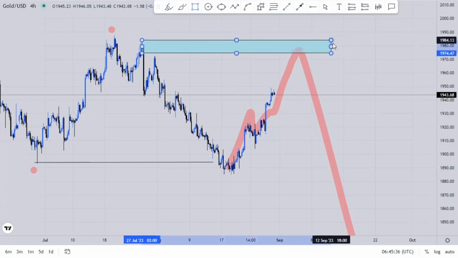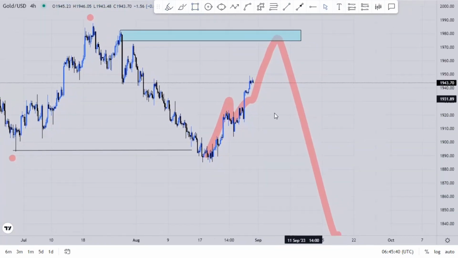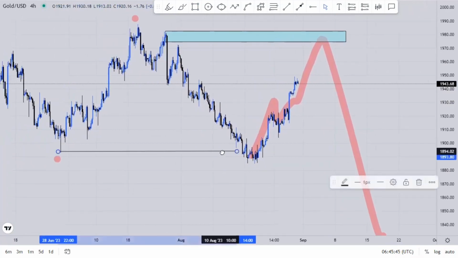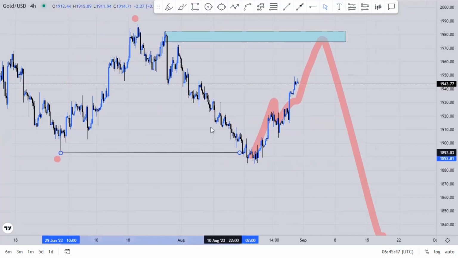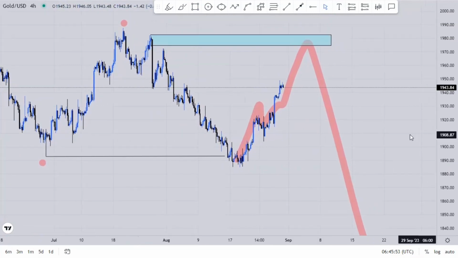Why? Because there's still an extreme supply there where the pullback is most probably going to end. So this push to the upside is still most likely going to continue pushing up. So this is the current range that you're now looking at internally. This is the current focus on gold. This is where your current focus is.